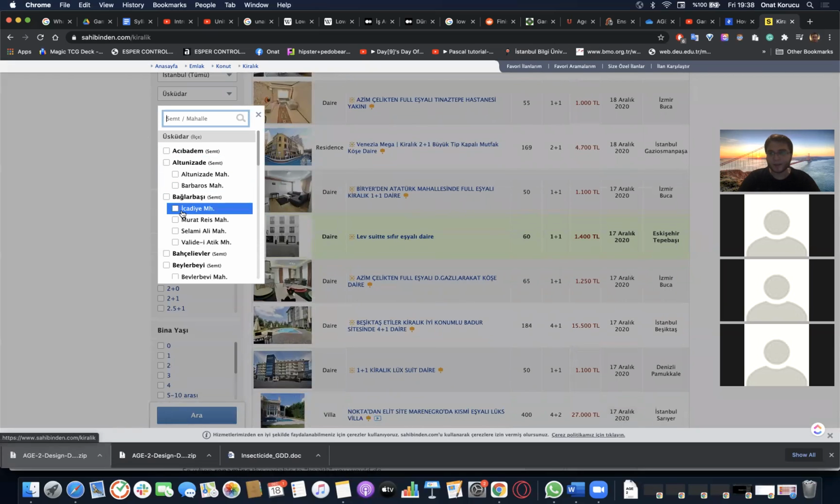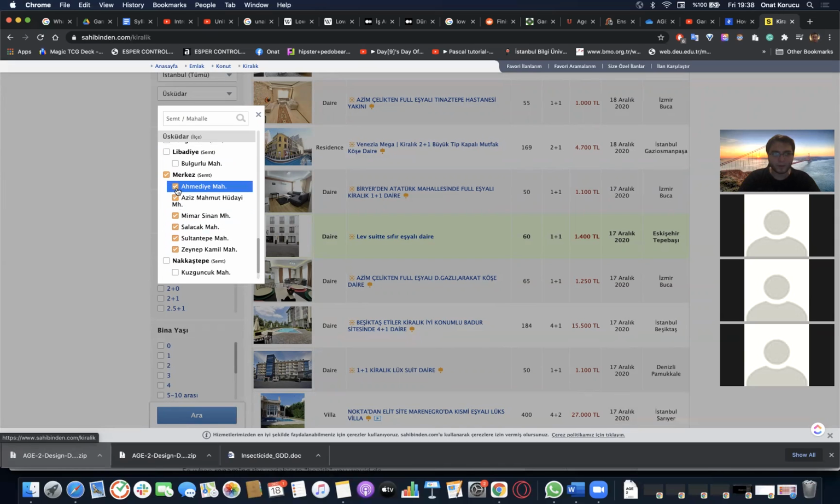As you see, there are different districts under the Üsküdar section. And if you choose, I don't know, central, then all the combo boxes under the central section get checked, okay?